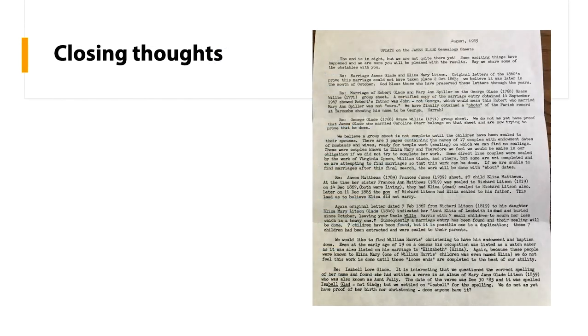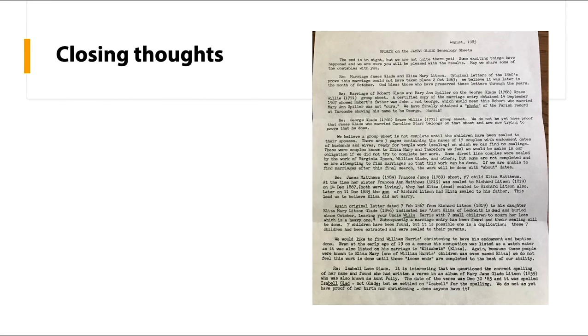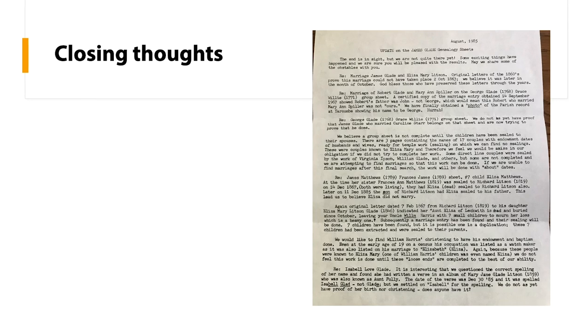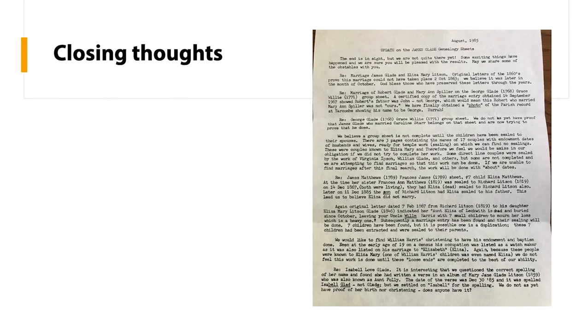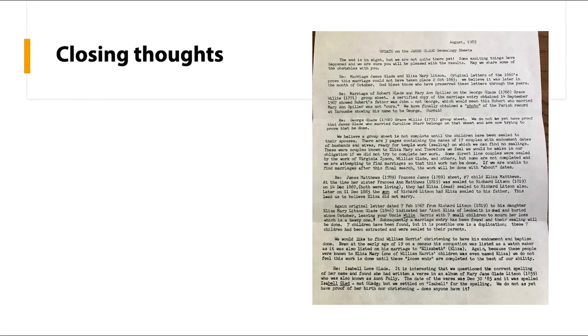In conclusion, some closing thoughts. I recently ran across a letter from 1985. That would be 35 years ago. And this record told about the investigations of our family genealogy organization. As I reviewed this, I found reference to one record that they had acquired in 1967. And so 18 years later, they got a new record that indicated that one of the people is not ours. Okay, how many years did that take?